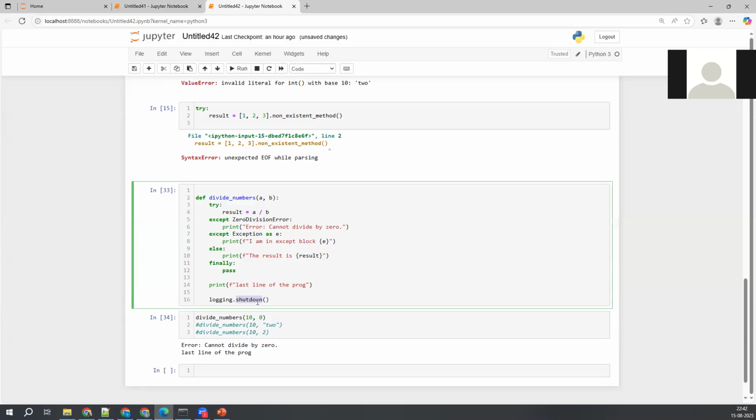Until then, the logging messages are kept in memory. The moment it executes this line, it will dump whatever log messages are in the buffer memory to the file and create a logging file. If you don't write this, it will not generate the logging file, and then you will not come to know what is happening in the code. For that reason, I am keeping this line in the finally block.